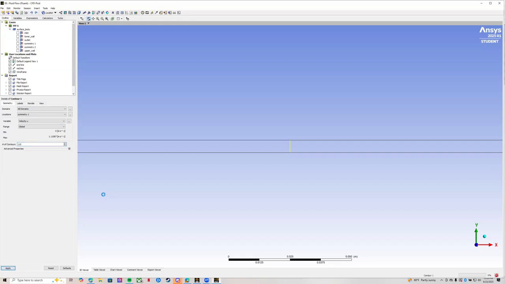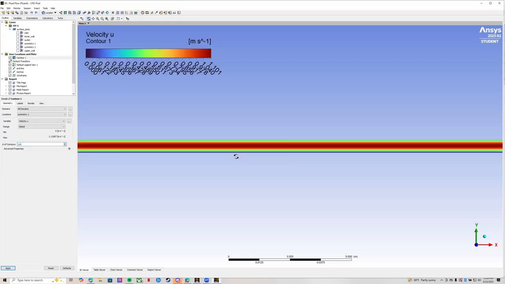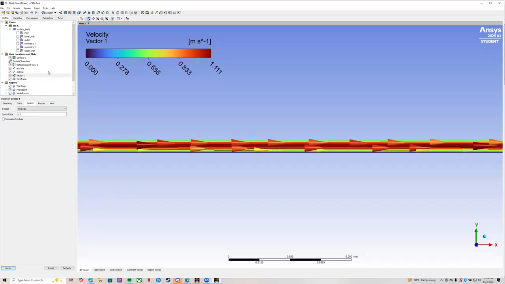We're just going to repeat the same process we've done for the other 2 flows. We'll see we have a different flow profile. Go ahead and add our vector in. Just same thing, symmetry 1, and then we're going to go to equally spaced, 100 symbol. You can choose whatever settings you want for the vectors. It just comes down to personal preference. This is the preference I prefer.